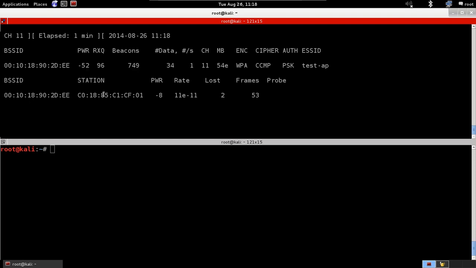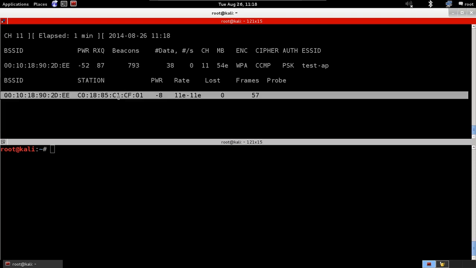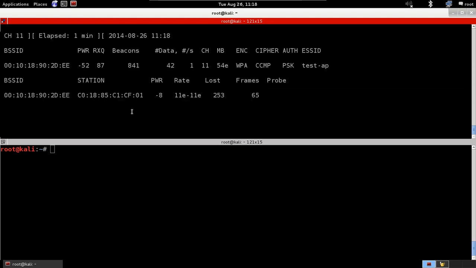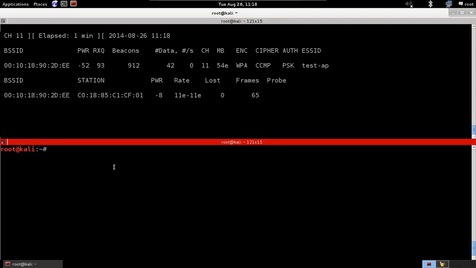So again, we said the handshake gets sent every time a device connects to the target network. So what we're gonna do is a deauthentication attack the same way we did it in section 1. We're gonna disconnect this device from the network for a very short period of time, so that his system will reconnect him straight away without him noticing that, but we will be able to capture the handshake. So we're gonna just run a basic deauth attack using Aireplay-ng. We explained this in section 1. And in section 1 we put a very large number of packets when we were disconnecting our target. Now I'm only gonna put a small number, only 4 deauthentication packets.